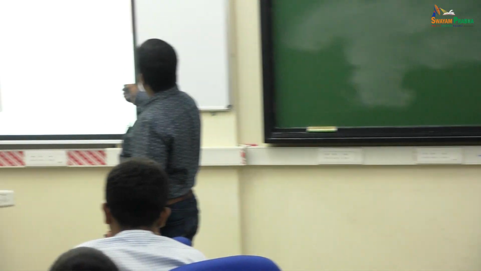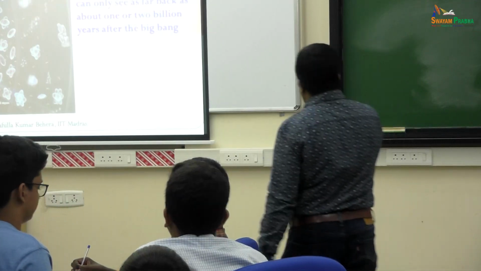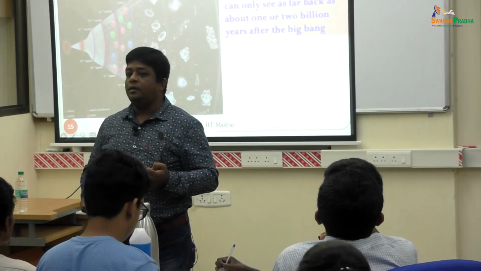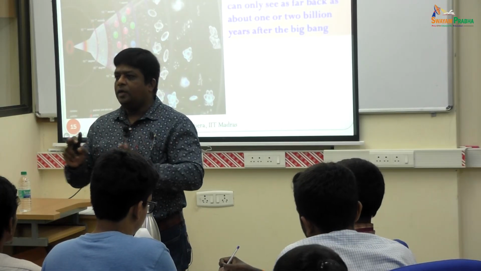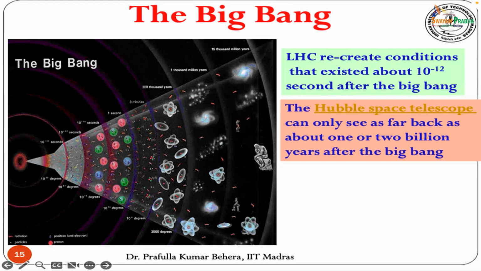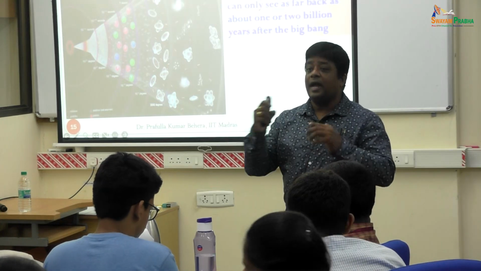We have the Hubble Space Telescope. That's also being used to look into how the universe is. You can search, and the Hubble telescope is kind of our eye, not looking at the photon but microwave radiation. This is also kind of a detector, but for a different particle. It can only see as far back as about 1 to 2 billion years after the Big Bang. I am not even going to 1 second. I have to go 10 to the... if I have another way, I can do that. So I am trying many different ways.